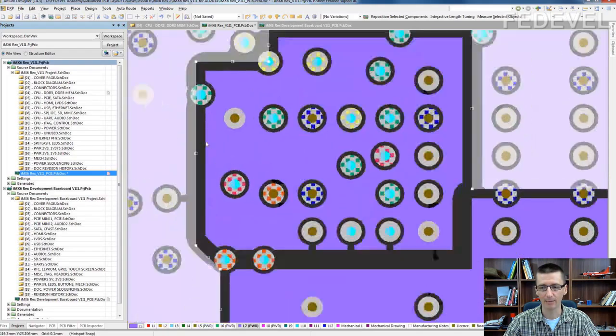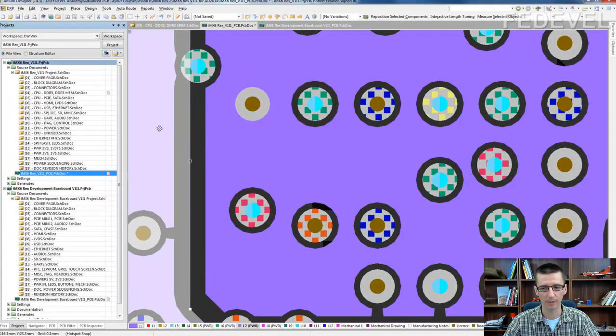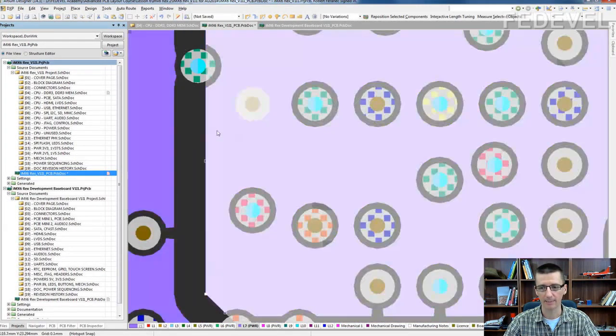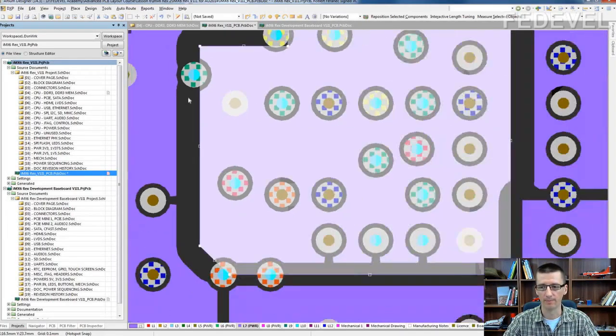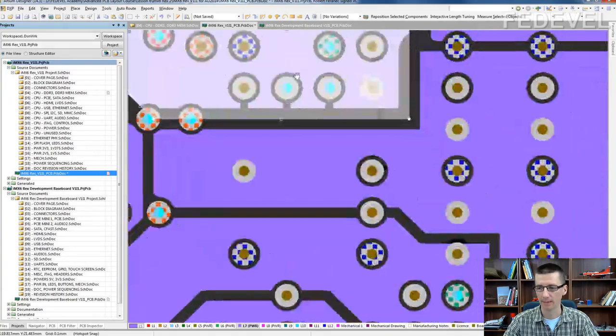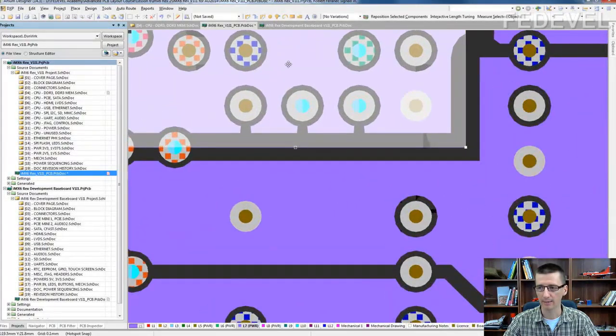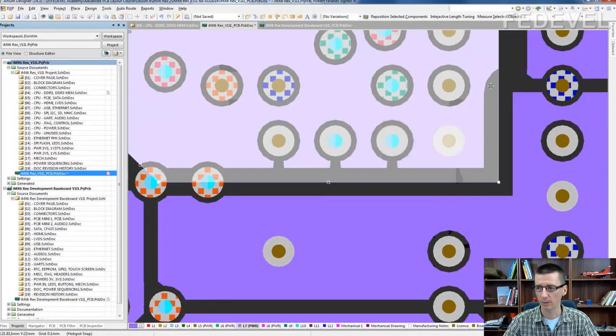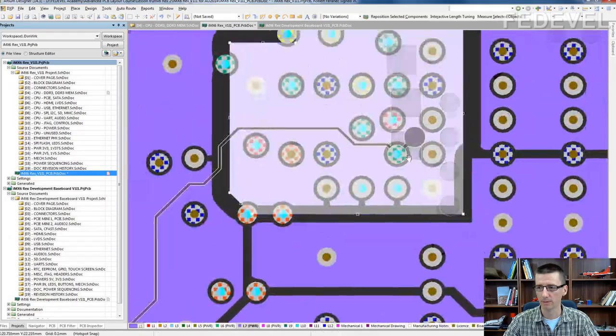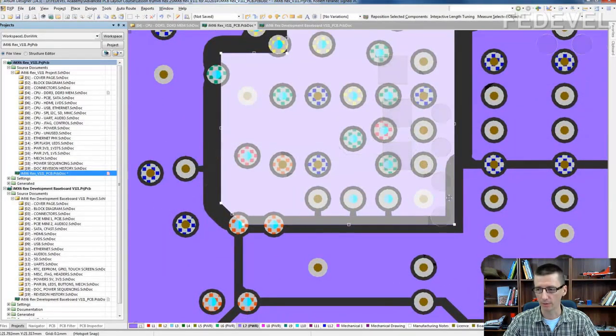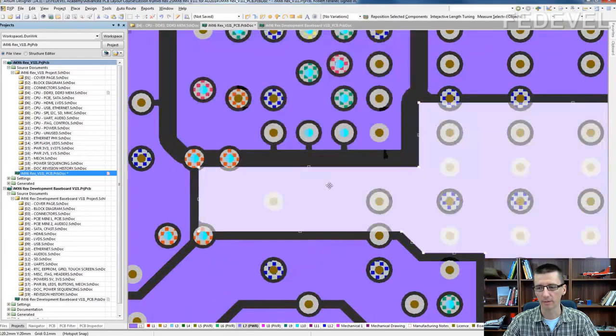It cut out copper from this polygon which is here, and it kept this polygon the size as we drew before. But here I don't like it. In this situation it cut off the copper from our polygon and it left this polygon.